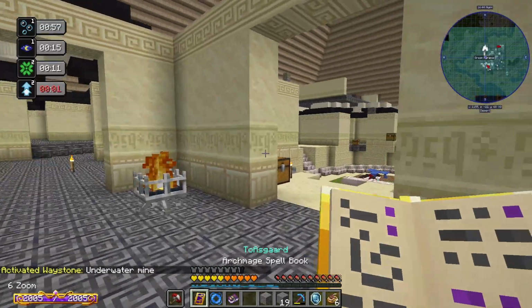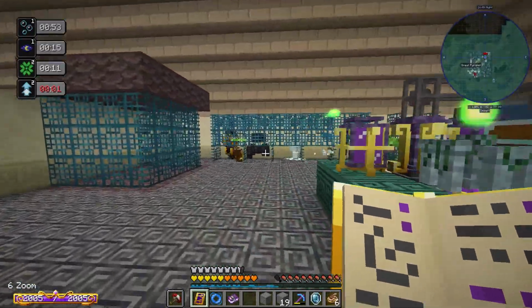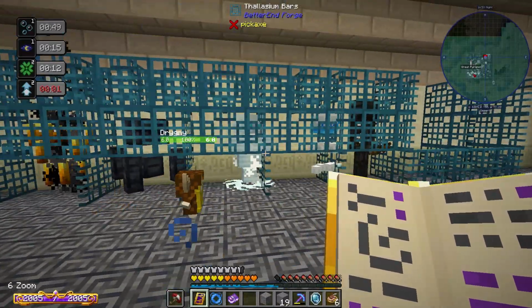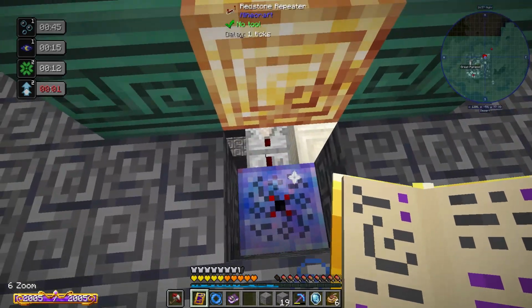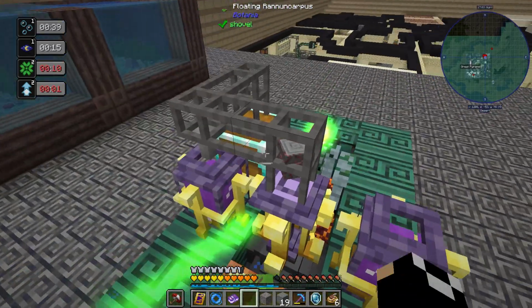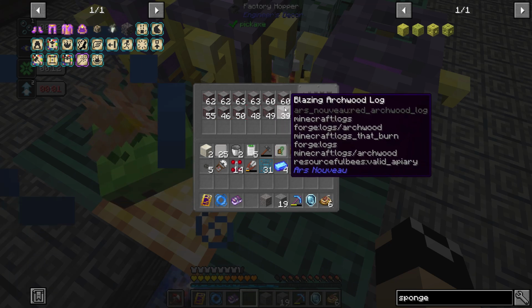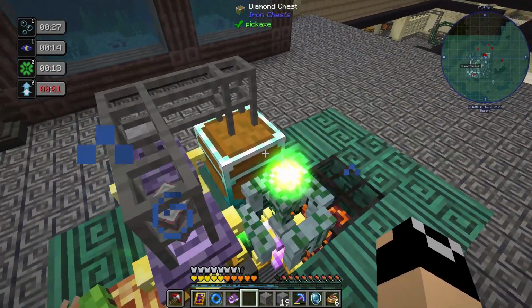Let's pop back over to our pyramid. This has been running for a bit, and I'm going to clean up these cages a little bit. But you can see we do have our elementals in here and our wither skeleton. And I did make one adjustment. I moved this back, and I just have this running through a repeater, and I have this coming up into a factory hopper. That way it stocks a lot more blazing archwood, and it causes us to run a whole lot better.